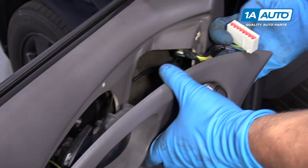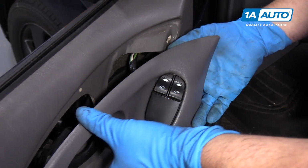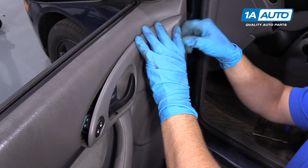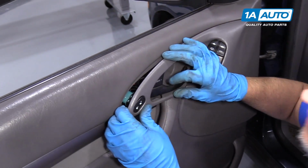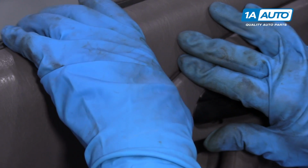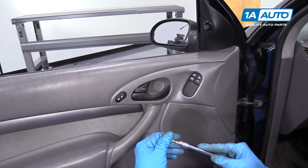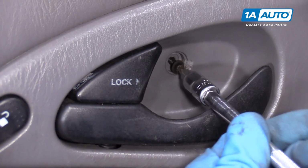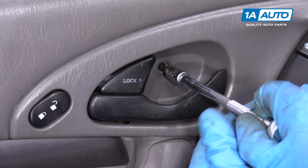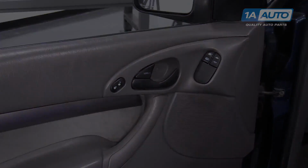And then we're going to connect the window switch back here. Just like that. Snap that in place. And over here, get this lined up. Oops. Click that in. And we'll take our Torx screw and get that started, and then we'll snug it up. Take this little cap and push it on. Snap it in place.